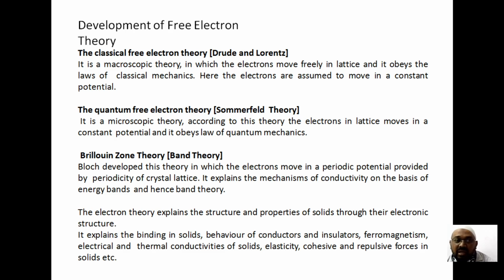So what is the need of studying this free electron theory? We say that in a solid, electrons can move anywhere. This assumption was made by Drude and Lorentz. Why do we need to understand this? We actually want to know the band theory, the energy bands existing inside the solid. That is our objective in learning three important topics. We start with the basic concept and assumptions of Drude and Lorentz, then the Kronig-Penney model, and last the origin of energy bands in solids. These three things will help us understand how the energy bands exist inside the solid.